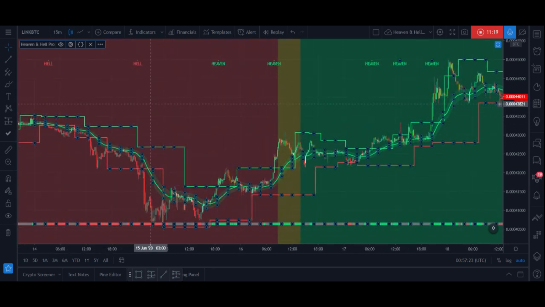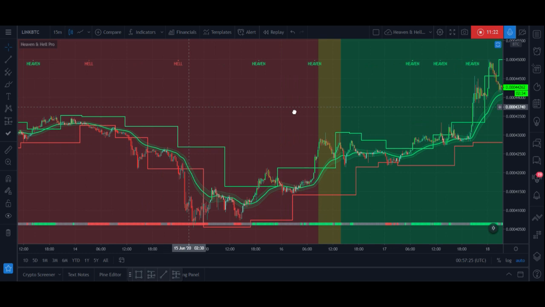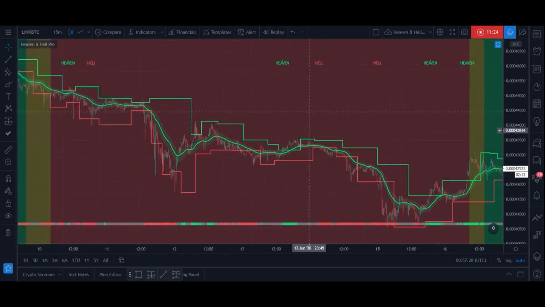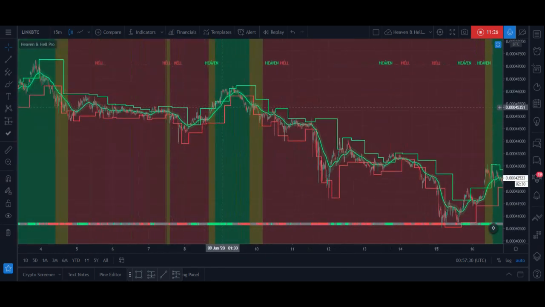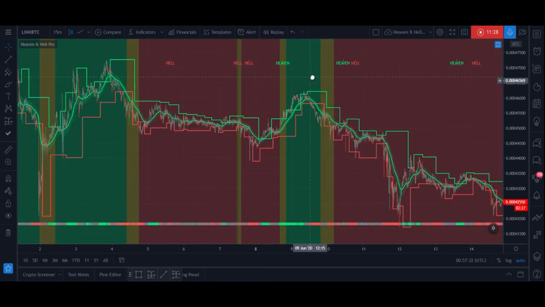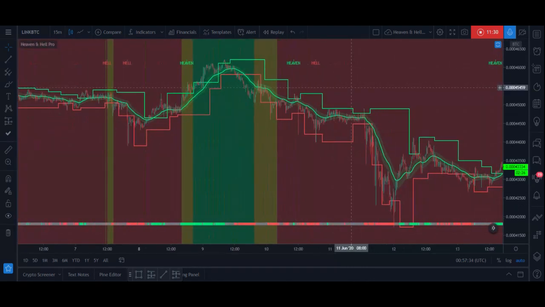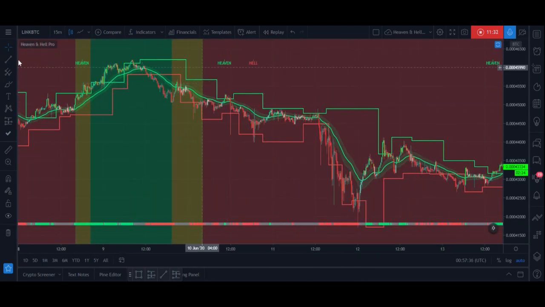We'll go back and have a little look at tips and suggestions for what trades to take and what trades not to take. Because what is the point in having all these options if you can just print on the actual indicator itself. Now we do have that option for the Heaven and Hell Light, which just prints on the trade, which is great, although you have to do a lot of confluences yourself, whereas the whole point of the Pro is it's an all-in-one.